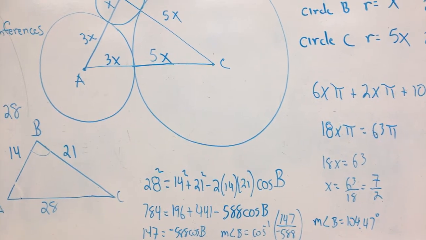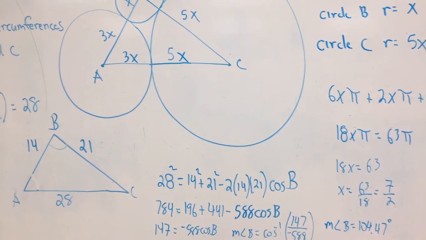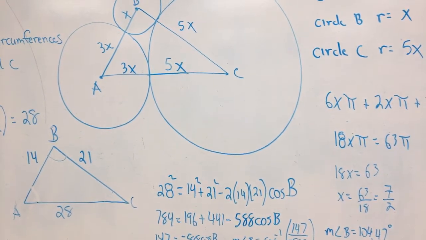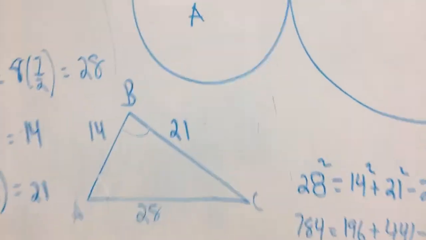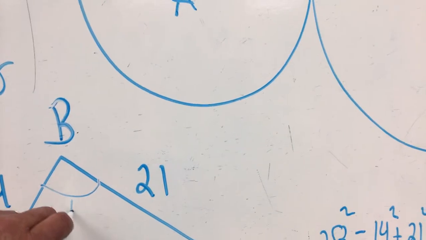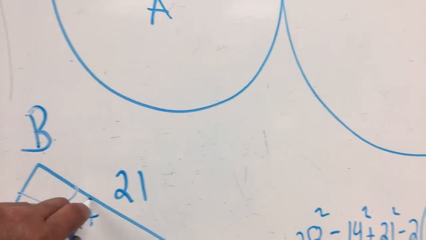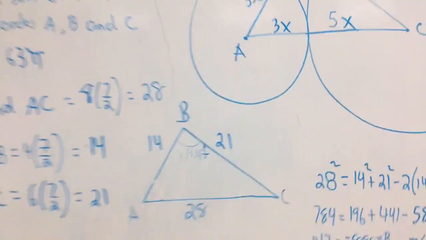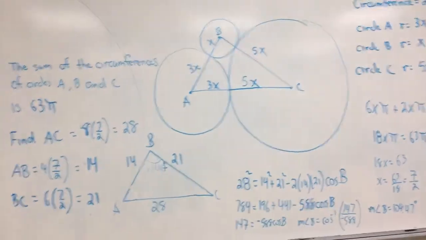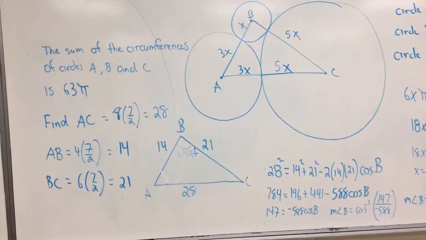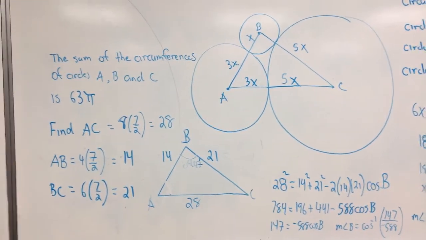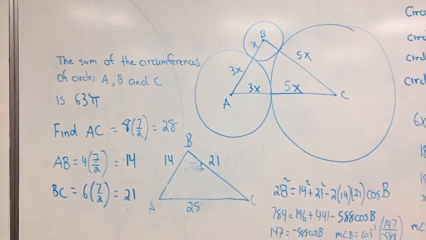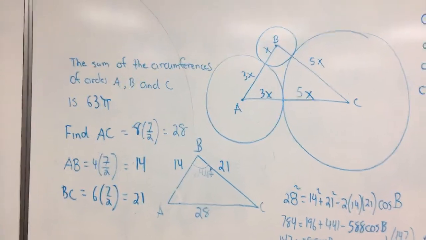degrees. Okay? And now you can find the area of the sector of circle B. And now you can use the law of sines, because now you know that this is 104.47 degrees. You can use that to find the measure of angle A or C and then subtract from 180 and get the other one. Then you can actually find the area of the sectors. And you can add all those up and you can tell me that. So you can imagine what a cool question that would be.